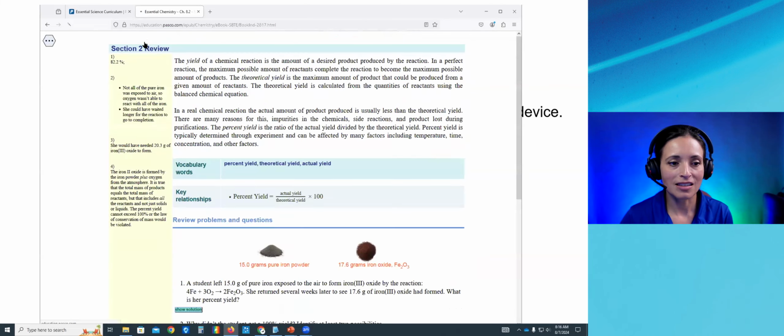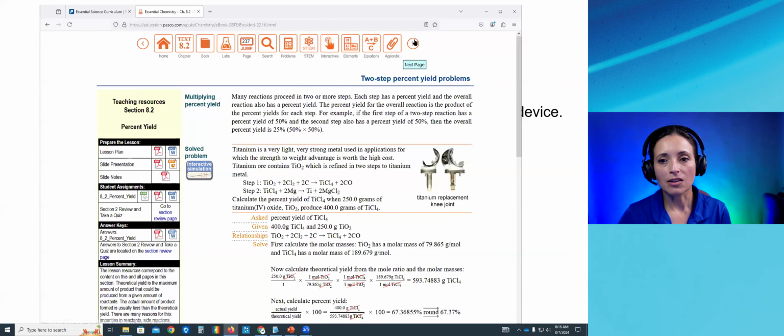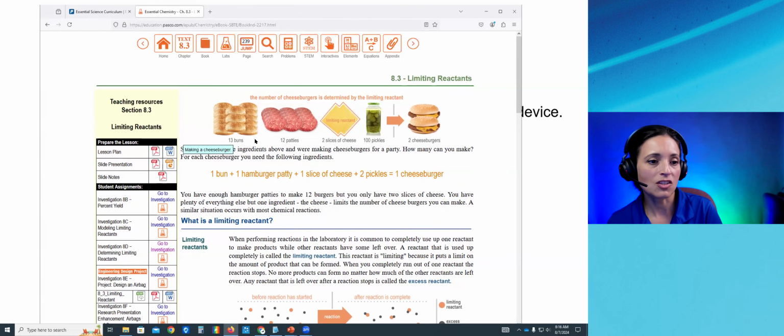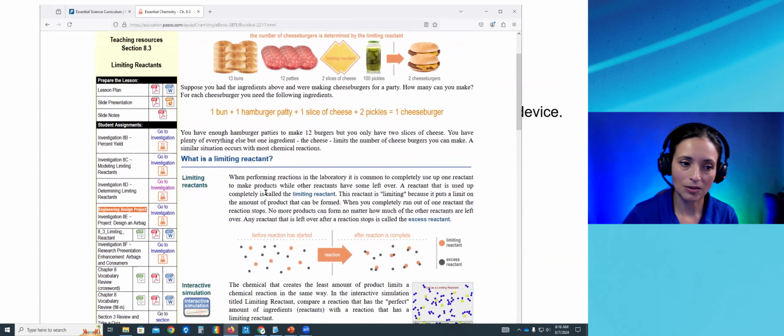Let's go back to section 8.2. See, there's fewer things in 8.2. Some sections have a few things, like this one has very few items, but other sections have tons of stuff. Just depends on how much support each lesson needs. And this also happens to be an end of unit section, so there's a lot of review for unit 3. I think this is unit 3, or unit 2 rather.